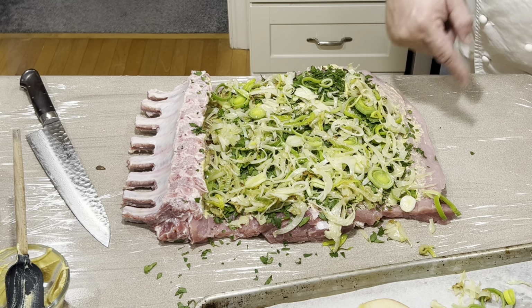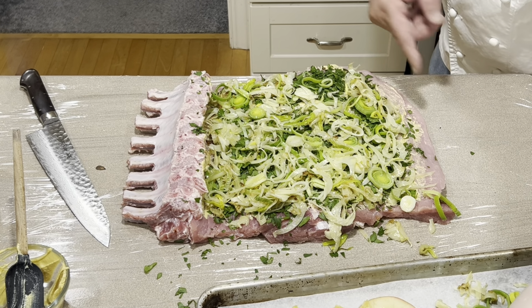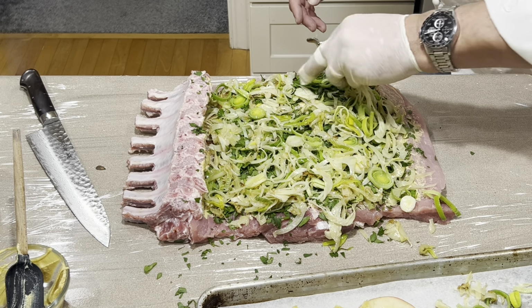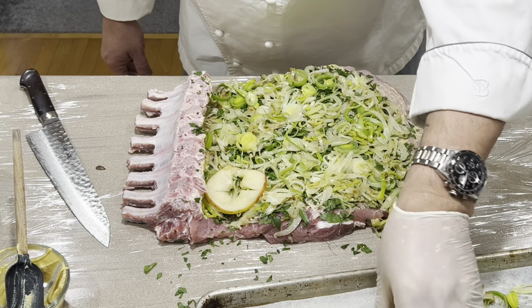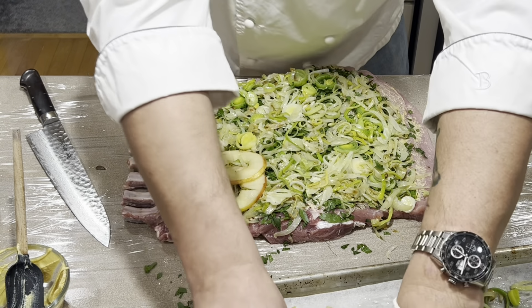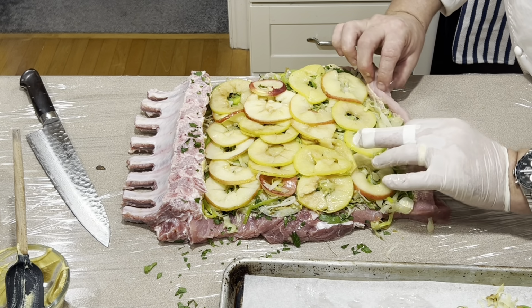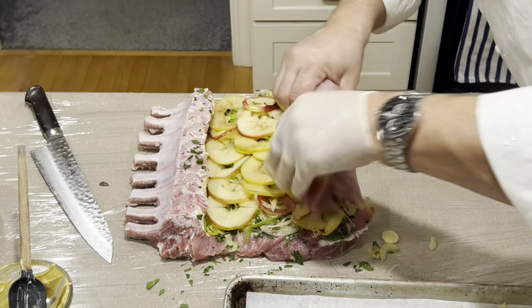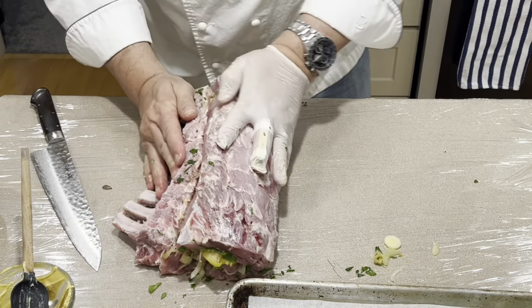And I kind of stop short here because as you begin to roll it back into place, this piece is going to come in. So no need to go all the way to the end. Now I like to take my apples and go ahead and shingle these in place. So now let's go ahead and roll. Kind of get it nice and tight.